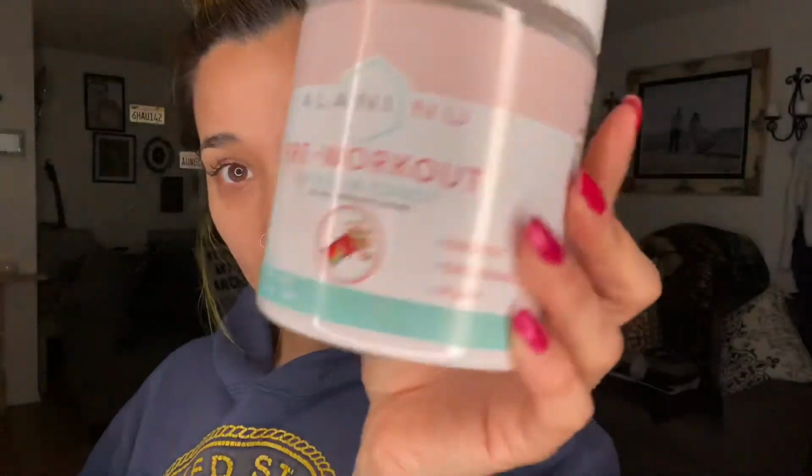So before I do a workout, I take my pre-workout, and it's this one, Alani Nutrition pre-workout. The one I'm drinking right now is Rainbow Candy. It's really good. I'm not drinking as much as I usually would, just a little bit, because I'm gonna drink coffee today and I don't wanna drink too much caffeine. So just a little bit, just to get a little pump. So I'm gonna drink this really quick, and then maybe in like 20 minutes, we'll get started.